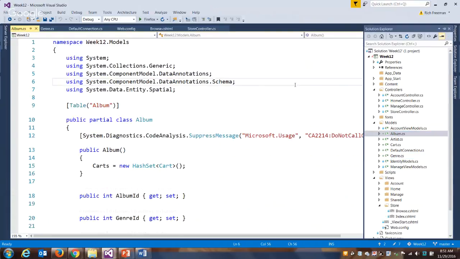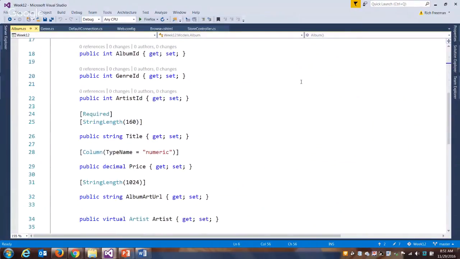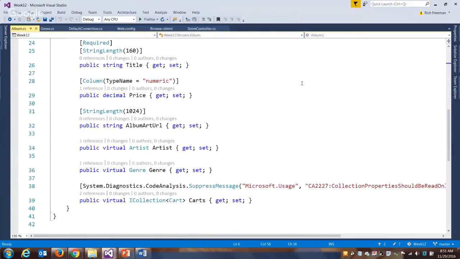So here's our album. We don't really need to touch these files. We can make changes to them if we need to, but we shouldn't have to. We'll just work with them as they are. So these models now represent the different tables in our database. And just like when we used Entity Framework before, they also will include built-in methods for doing create, read, update, and delete. We don't have to write any of our own functions to do those things. We just call the methods that are built into our model.